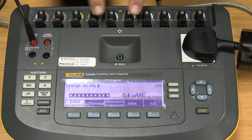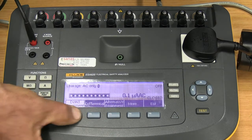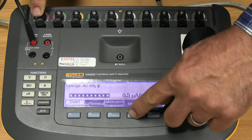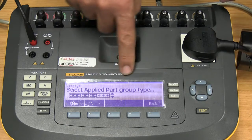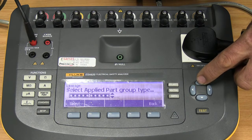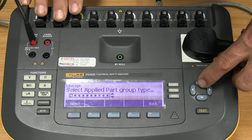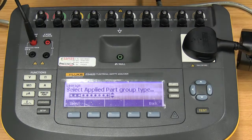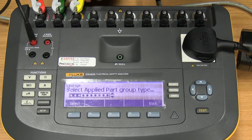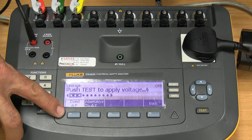Now, the way we do this is you first select which measurement you want to do: direct, differential, or alternative. By selecting direct equipment, after that, I need to select which of these pins I want to use for the measurements. So by going to the More button, I get into the Select Applied Parts Group testing selection area. Now by using these arrows, you can see it changes to different configurations, and there are single ones. Let's say we've got a 3-lead ECG we want to do. Then I can select the first 3, apply my cables to the first 3, and say select, and we are ready now to do the direct applied parts.